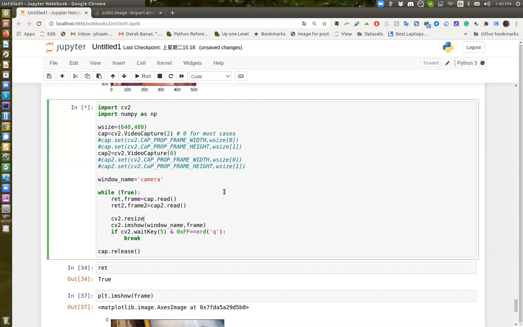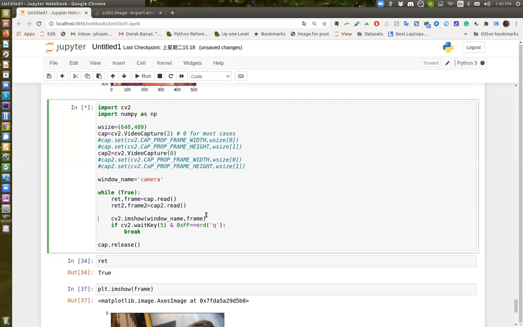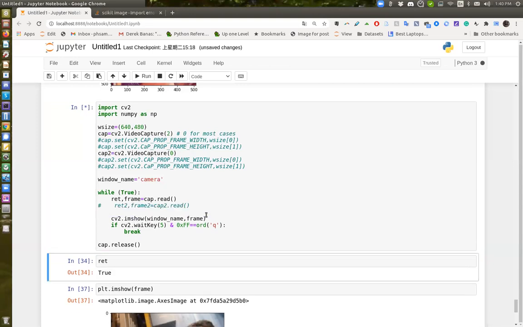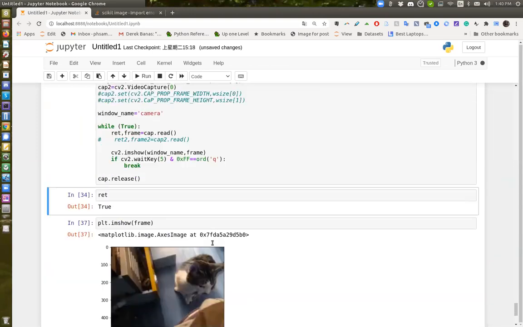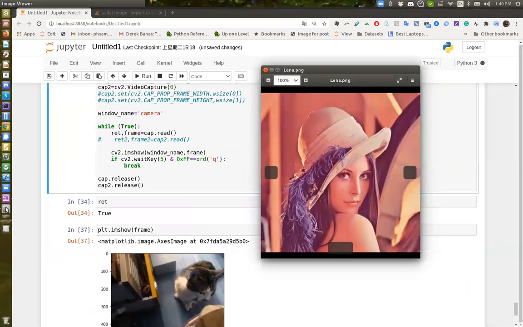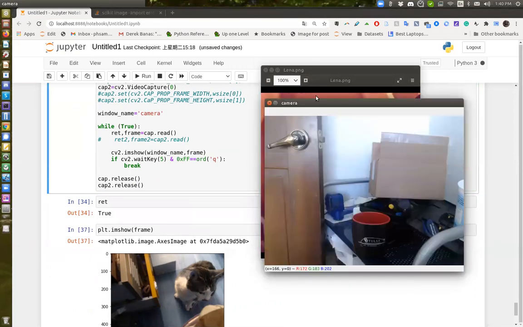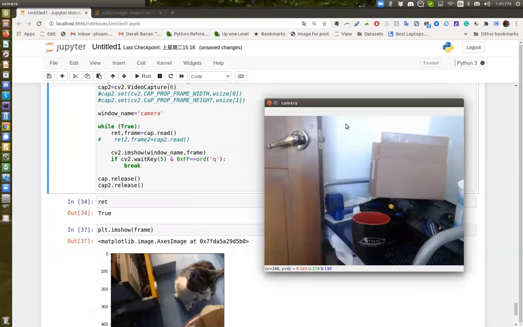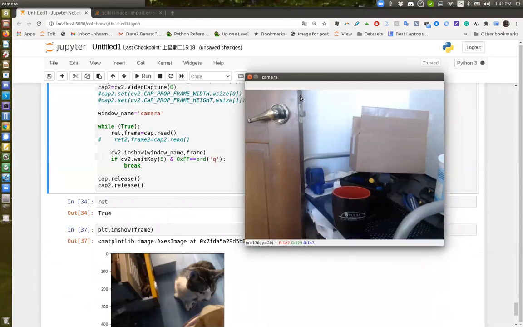Let me run this again. Here it doesn't have any problem, because both of my commands are using the BGR color space.